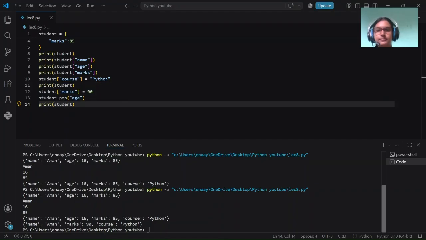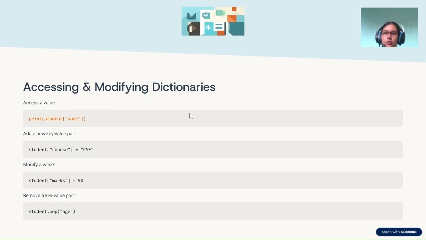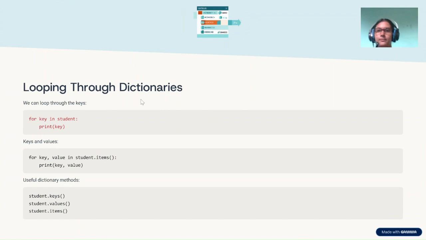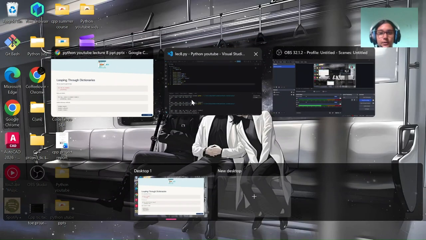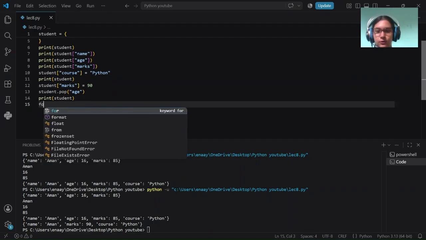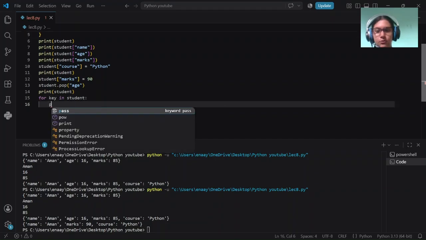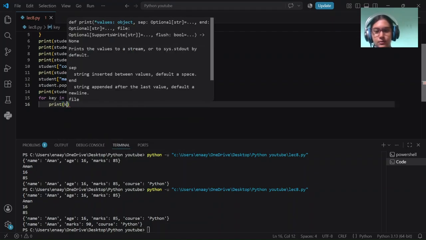Okay, and of course we can also loop through dictionaries, right? We can loop through the keys, and we can loop through the keys and values if we want. For example, for key in student, this will loop through simply the keys.